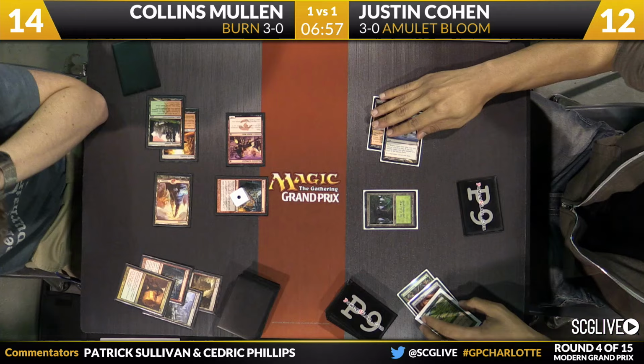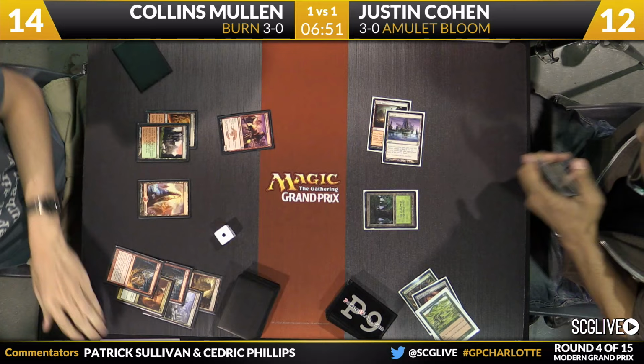He's got Hive Mind plus Summoner's Pact. He has a kill, but it's just not going to happen, I don't think he's going to see another turn. Rift Bolt's going to trigger. Prowess will trigger as well. A Monastery Swiftspear.